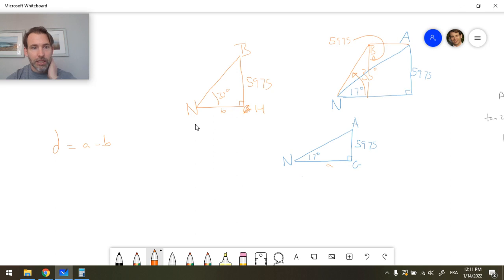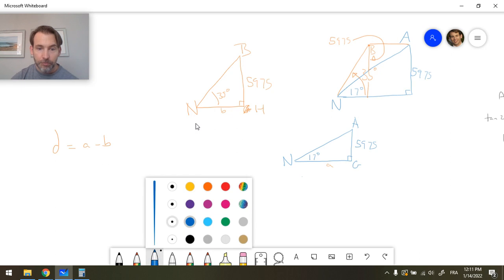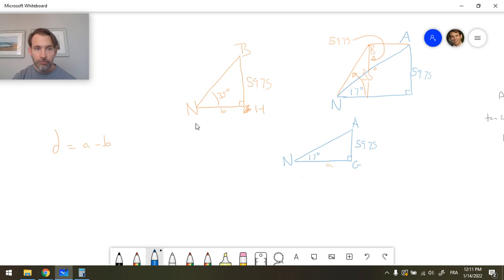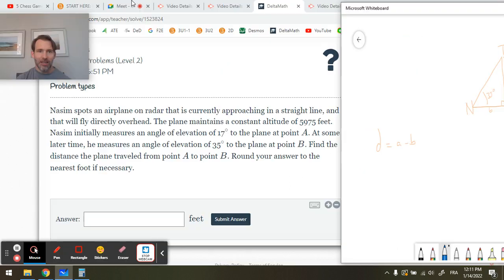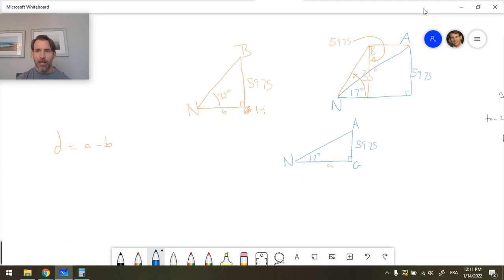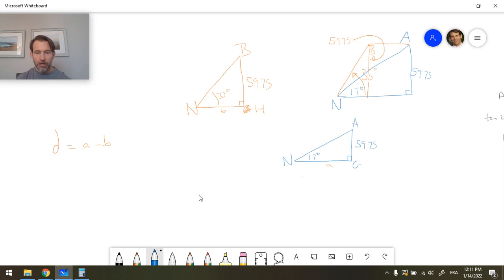So looks like I need to use which trigonometric ratio, people? In both triangles? It's the same one. Sine, cosine, or tangent? Which one? Cue the Jeopardy music. Oh, people are writing in the chat. Tan. Tan, that's right. Yes, it's tan. Tan is correct. So we use tangent because we're relating opposite and adjacent.